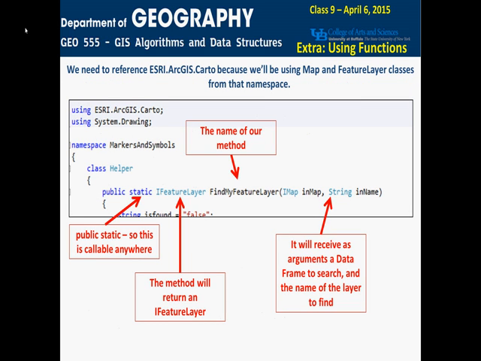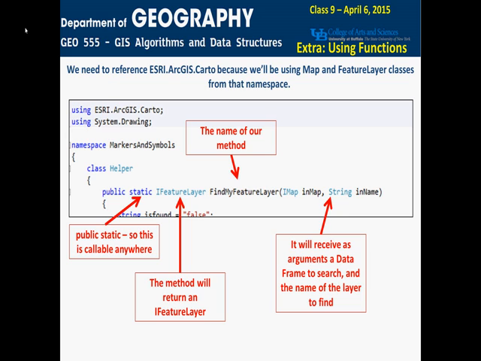I'm going to start that by typing public static. And this is a review of functions from February, maybe. So here's my function. Okay, we'll fix that.